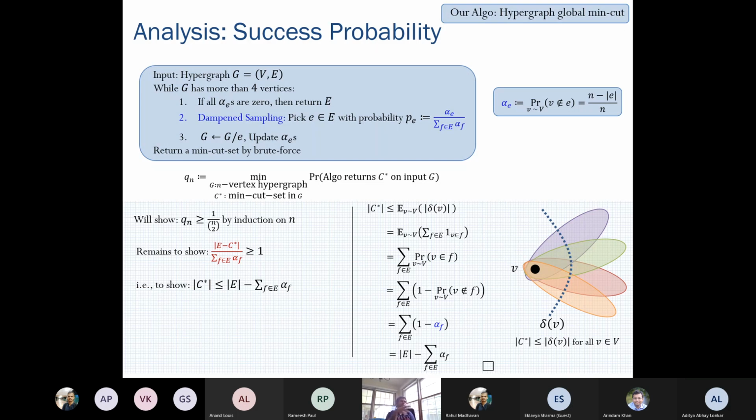So in a sense, if you have weights, you can think of those as multiple copies and run the same algorithm, and the analysis goes through. So you just have to multiply these dampening factors by the weights. So everything that I mentioned works for the weighted case. I just wanted to keep things simple so that we can do the analysis.